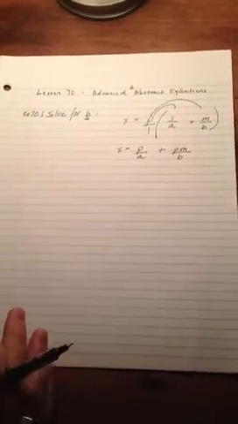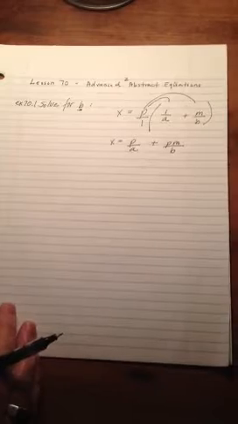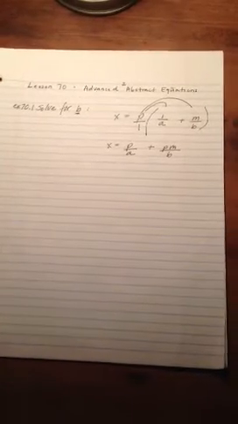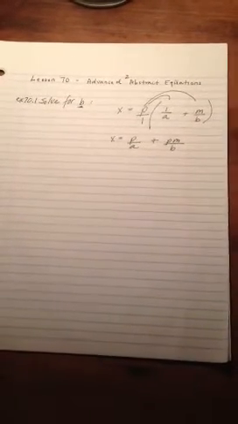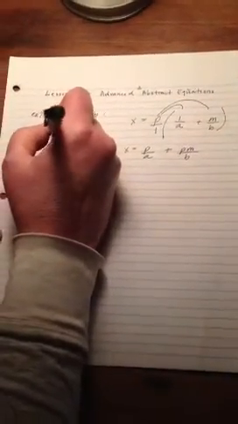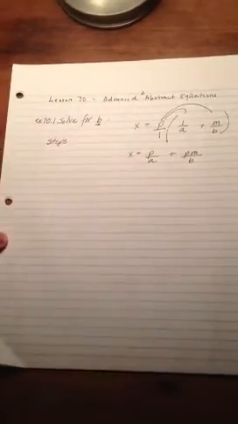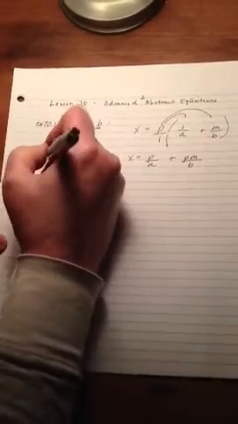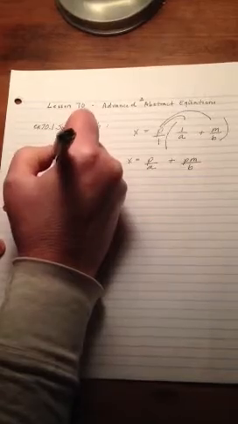Now, optional here, you could start moving things around, because of course our goal is to get little Mr. B chilling by himself on the left, typically. He can be on the right, but we want him by himself. But before we start chasing down Mr. B, let us get rid of our denominator. So here I'm going to do some steps over here. They're harder to do on notebook paper. It's easier to do these on the board. The first step is going to be to distribute.